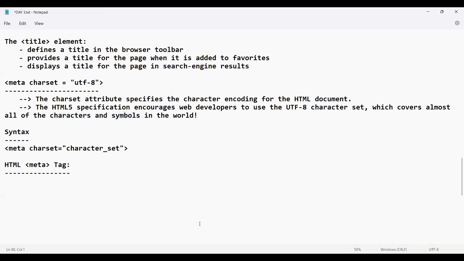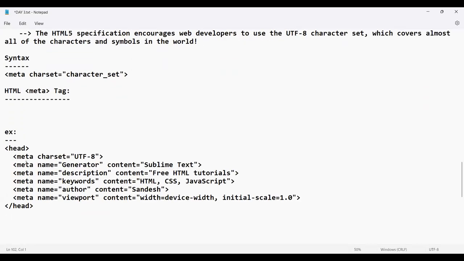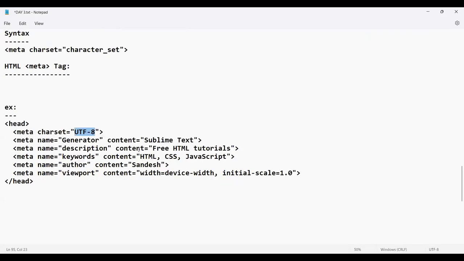Next, HTML meta tag. Sir, what is this HTML meta tag, sir? Many of the times, within the head section, we'll be writing this meta tag. What does this indicate, sir? First of all, I'll take the example I took in yesterday's class. Within the head tag, I had written meta charset equal to UTF-8. It is not compulsory to write lowercase or uppercase UTF; whatever you want, you can write.